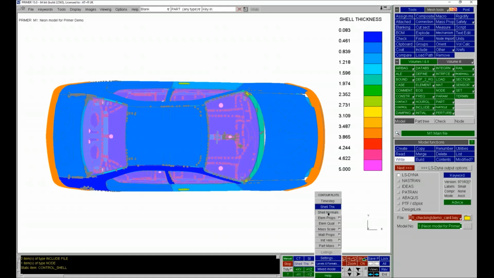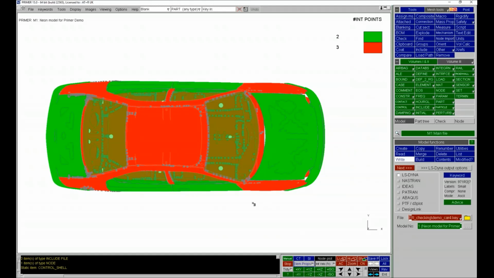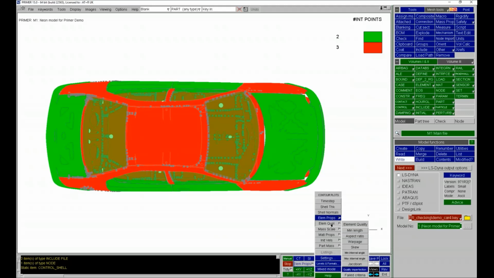And you can plot various different things, shell normals, so you can check your shell normals. Element properties, so element formulation, number of integration points. So I can plot my number of integration points here, and you can check to see where they're set in the model and so on. Element quality, as I've mentioned before, all the different element quality criteria you can plot individually.